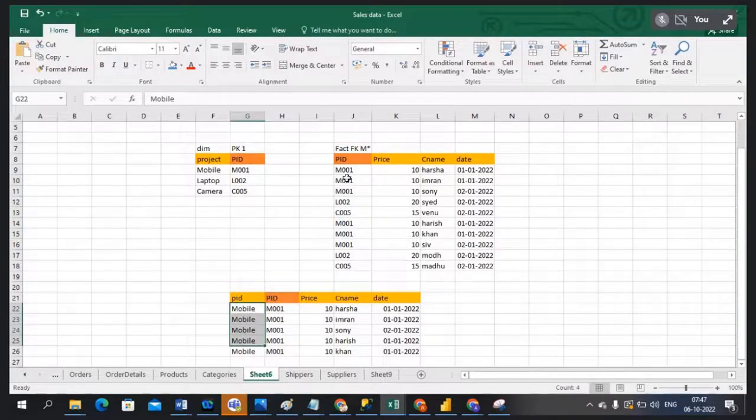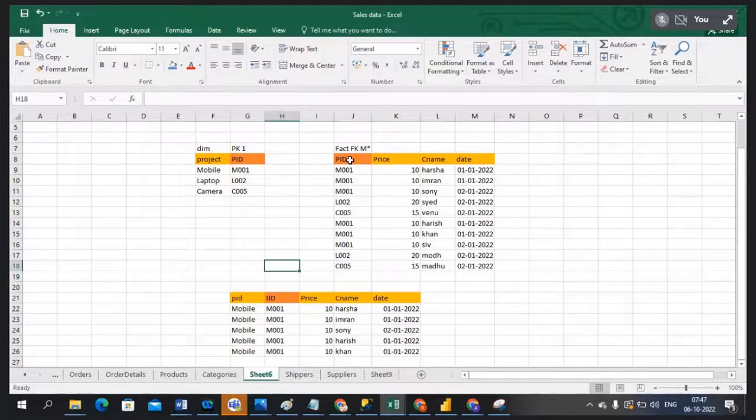No, because here you can see the product ID is there, here some text is there. So how can I join this? No. Okay. But here this column ID is there. Just an example.